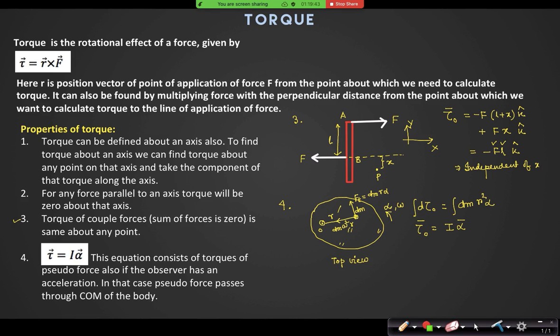Is it clear to you? So tau's direction depends on my choice of alpha. If you do not know torque, it depends on your choice of alpha. If you do not know what is alpha, it depends on the direction of torque. Always they are the same, just like F equal to m into acceleration, in which force and acceleration are in the same direction. Same thing.